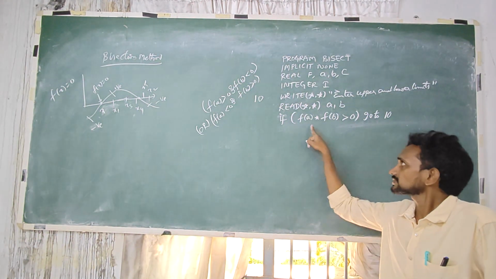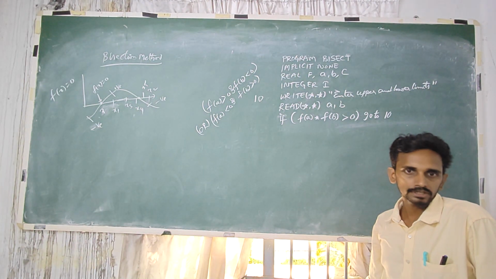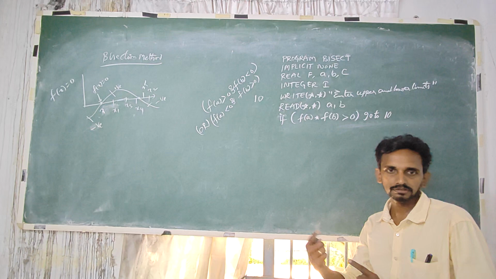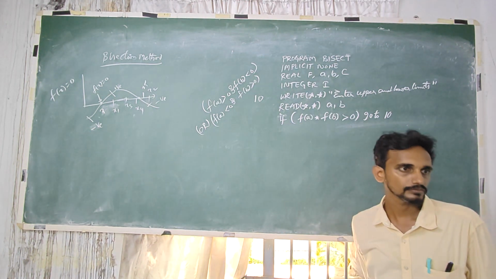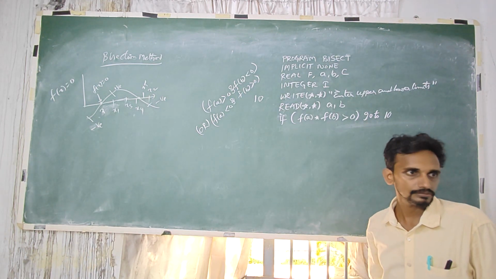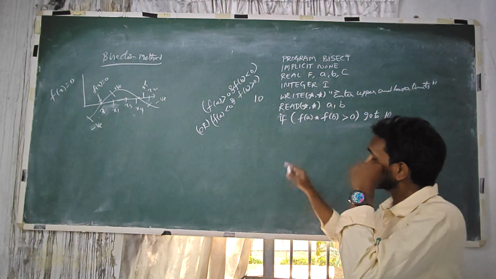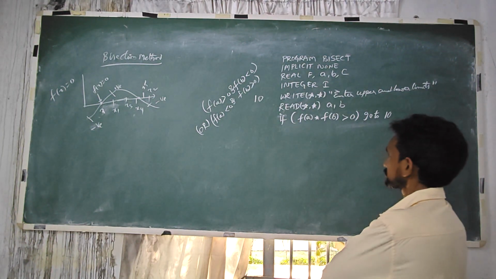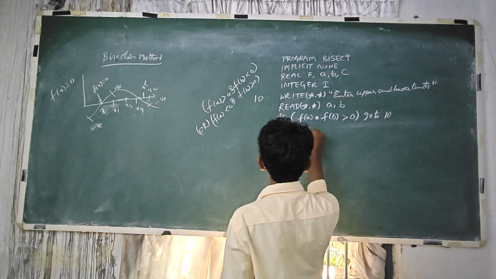So the process continues till this condition fails. So condition ఎప్పుడు fail అవుతుందంటే only when we enter an interval that includes the solution. అప్పుడు మాత్రమే ఈ product less than 0 అవుతుంది. సరే, ఈక్వల్ టు 0 కేసు గురించి మనం ఇప్పుడు మాట్లాడట్లేదు, దాని గురించి చూద్దాం. So then I'm defining c is equal to a plus b by 2.